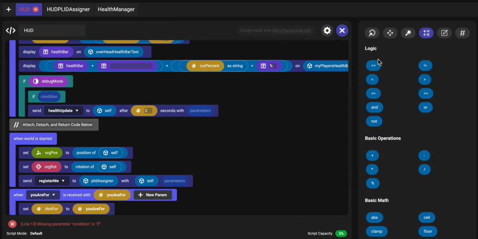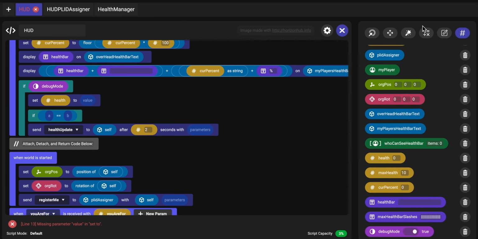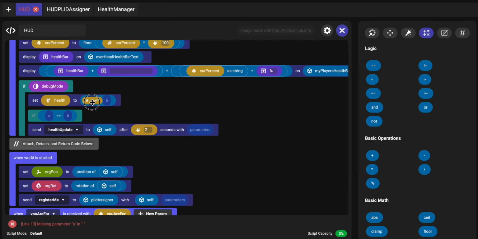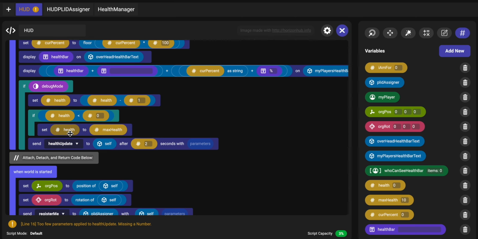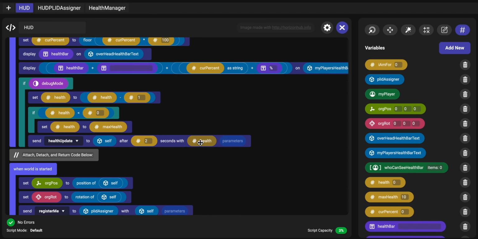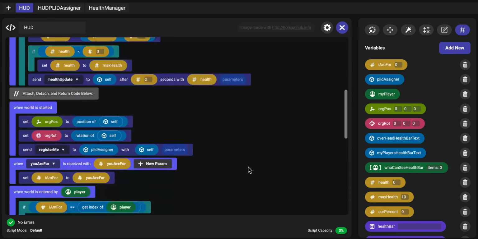So we'll add one more if statement here that says if health is -1. Okay, that makes sense. So we'll set health right here. Set health to be health -1. And there is health -1. And then if health is less than 0, that's what we can't allow. If health is less than 0, then we want to set health to max health. So we'll duplicate this line as the if, and then instead of calculating it, we'll just drag max health over and then send health update to self with the current health value. And that will call this in a loop indefinitely. So it's just going to constantly cycle your health up and down while it's in debug mode. And there you go. So that's a way to test this code out.